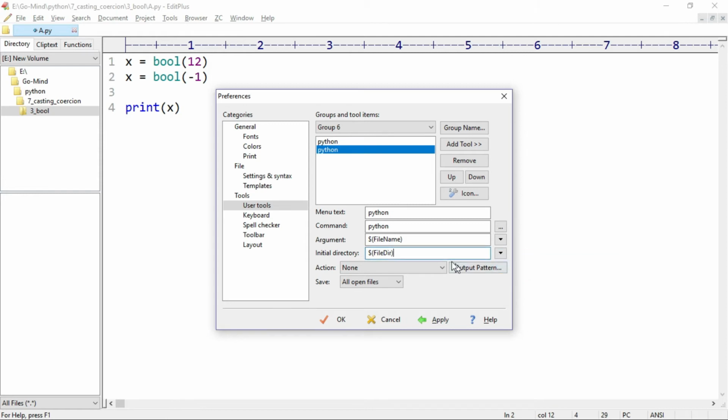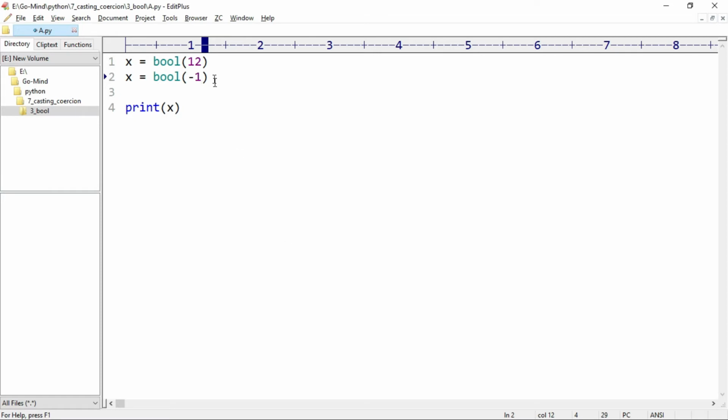So choose file directory. And now click on the apply button and click OK. Okay, so now you are ready to run the file by using this shortcut. So now press Ctrl and 1 to run this file. Remember, this shortcut will work only for Python files.